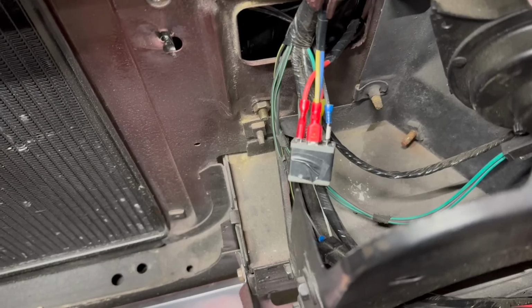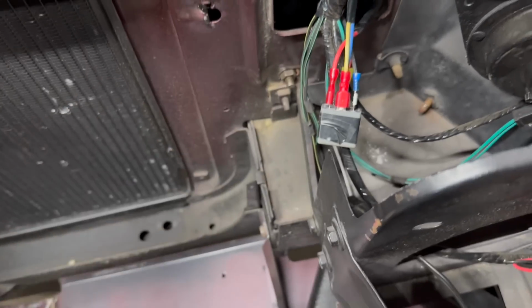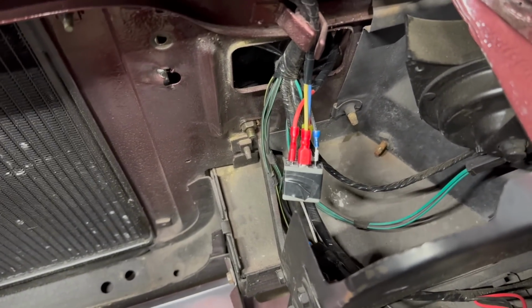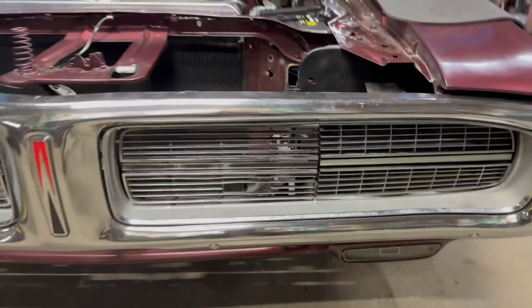I think I did. Oh yeah, I recommend you get the type of relay that has a screw hole and then mount it somewhere. We didn't, so I just taped it to the harness. I think it'll be fine. And it's hidden, so no one will ever know.